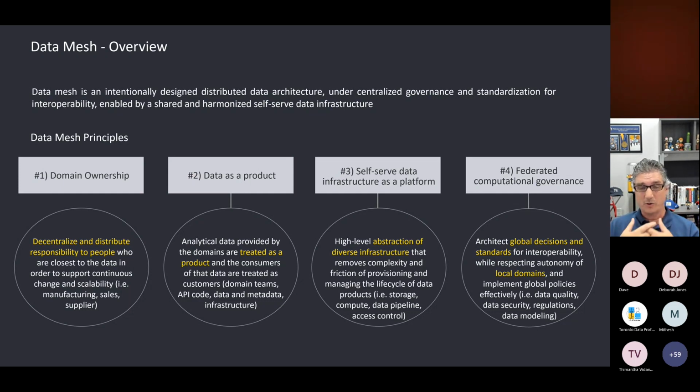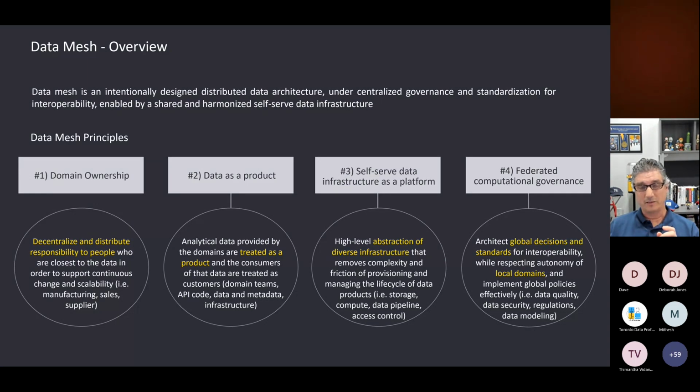So I have to have a team that's going to give them these guidelines. We can't have one domain using one security and another using completely different security, and one following some data modeling and somebody doing it completely differently, and another one cleaning data completely different than the others. So you have to have this centralized governing body that's going to give all domains this governance, and they're also going to monitor it, to make sure everybody's following that.